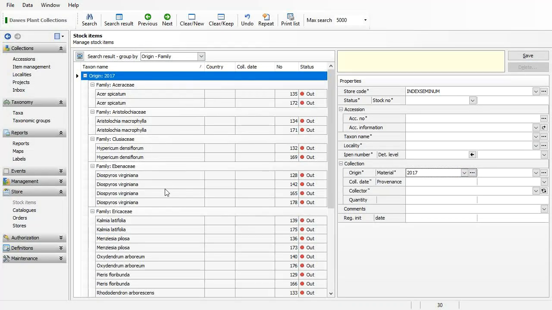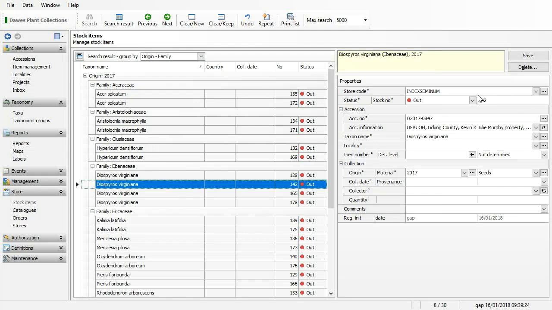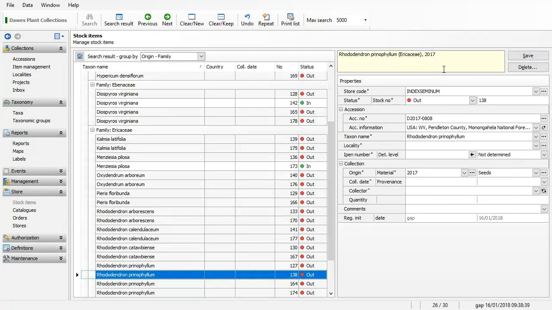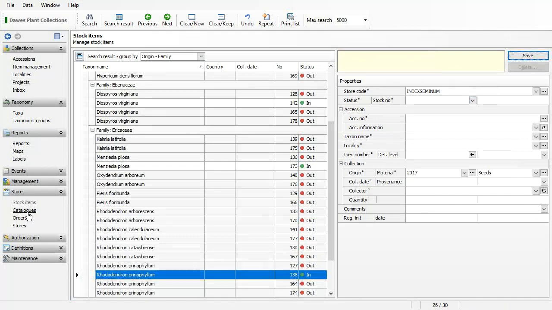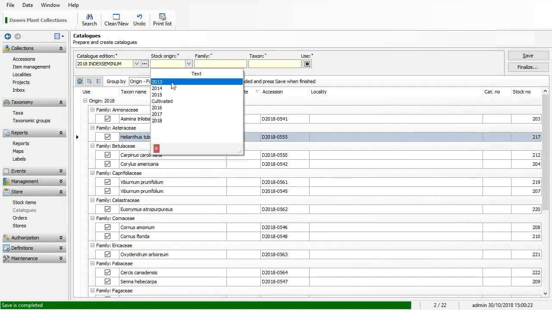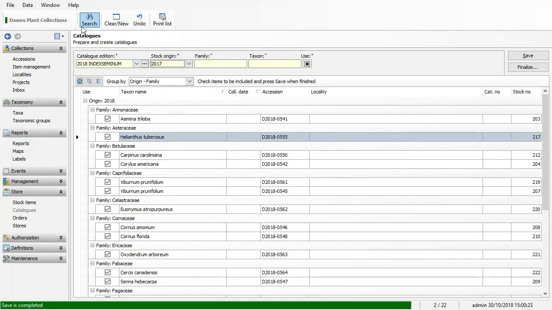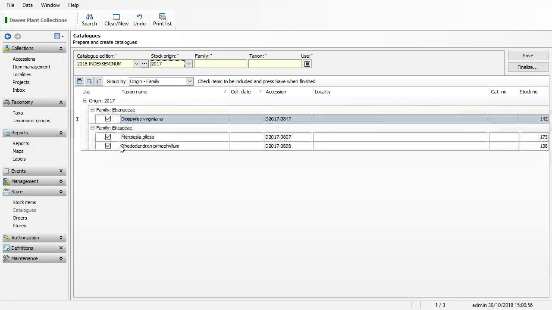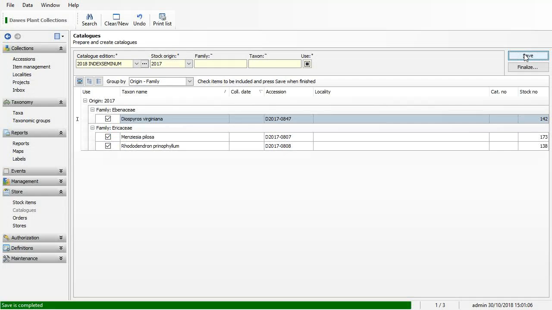There were a few things we had stock, so we could say that we had some, this was available, and maybe this one, and we had made a mistake of this rhododendron as well. Okay, so now we can go back to our catalog and then search for 17, search, and then again, same thing, check all. So this is not a checkbox, this is more like telling you what will happen when you click it. So there we go.